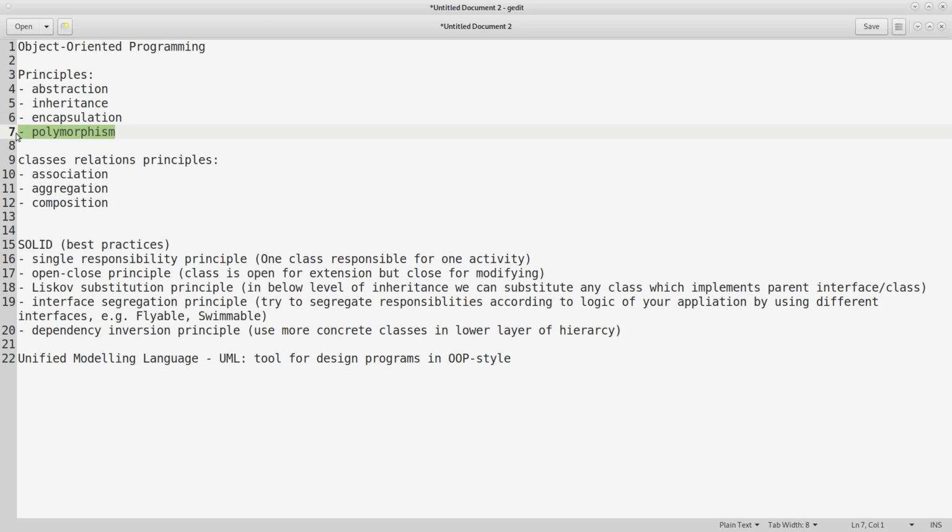Inheritance is one of the ways to build dependency. Association is another one. Association is the weakest way of relation. Aggregation has higher strength. Composition is higher than aggregation.